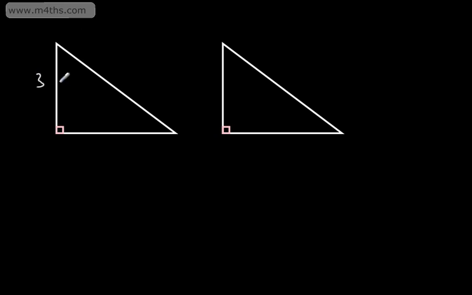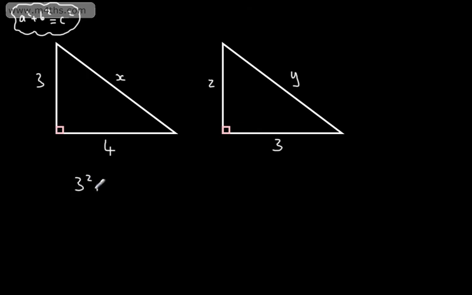Let's say that this is going to be 3, this is going to be 4, and this is going to be x. We'll say this one is 2, this one is 3, and this is going to be y. I'm going to use Pythagoras' theorem, which we know is a squared plus b squared is equal to c squared. We know if we square the two shorter sides and add them together, this gives us the longer side, or if you like, the hypotenuse squared.